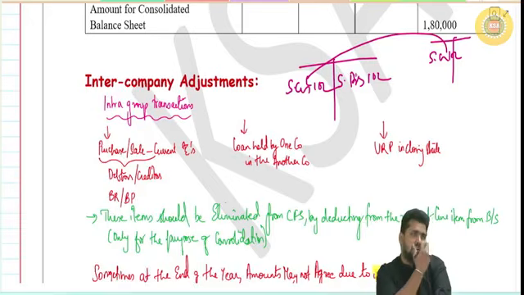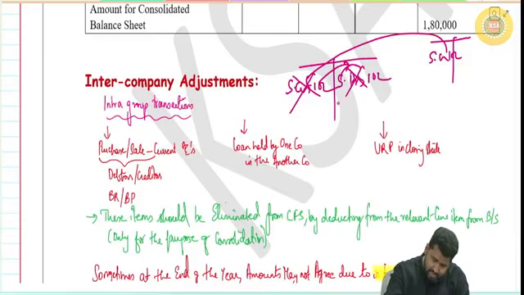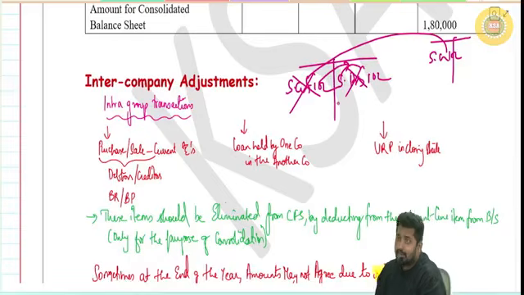Within the same balance sheet, on the opposite side, they'll be looking: you give, I'll pay. You cannot pay to yourself, you cannot receive from yourself. Correct? That's why accountants say, show it as if this transaction has not happened, show the reality. We have to show only that which is liable to be paid or received from the outsiders. Within the company, you should not show "I should pay to my company, I should receive from my company." That you should not do.